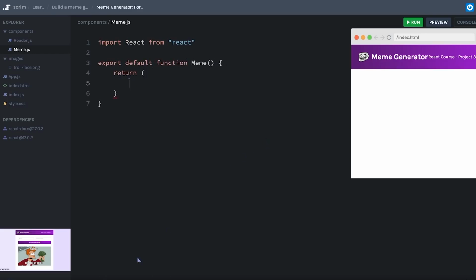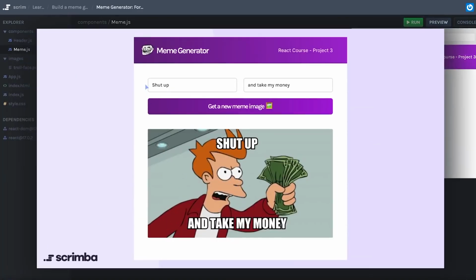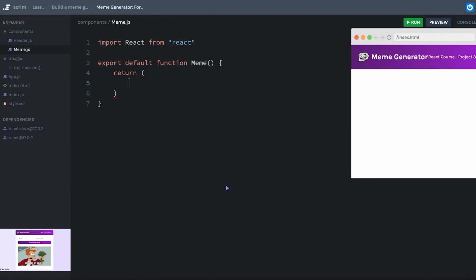Now, I didn't talk about this specifically, but I happen to know ahead of time that I'm going to put both my form and the actual meme image and this text all into this same component. The reason I want to do that has to do with when we start talking about state and where state needs to live. So in an effort to reduce complexity, I'm just going to put everything in the one component. The reason I mention that is because I already know ahead of time that I'm going to use a main element to surround everything else on my app. If you didn't do that, it's completely okay, but inside of here is where I'm going to put my form.